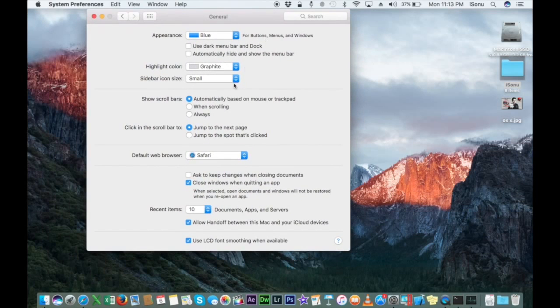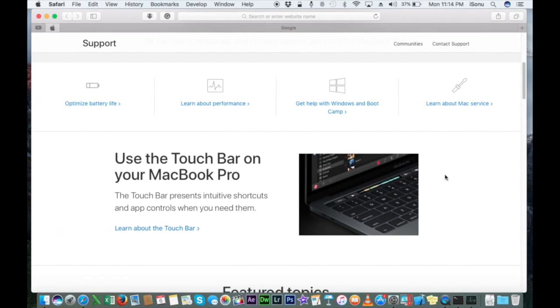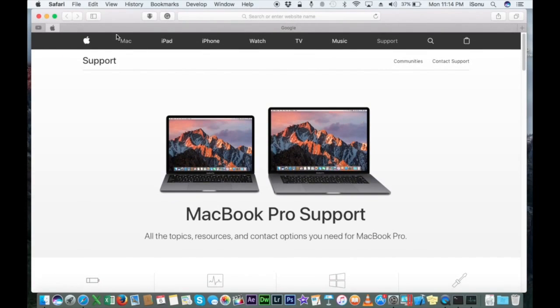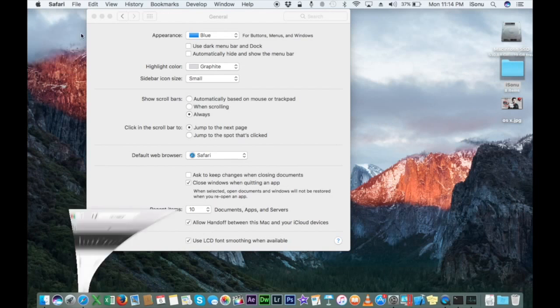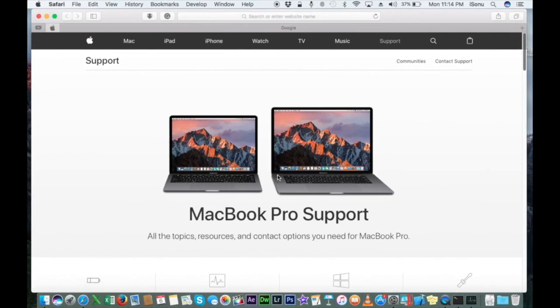Show scroll bar. This is nothing but, I'll show you what it is. If you open Safari here, you notice this scroll bar always stays there. But on the Mac, this is the beauty that you can track it based on your movements on the page.